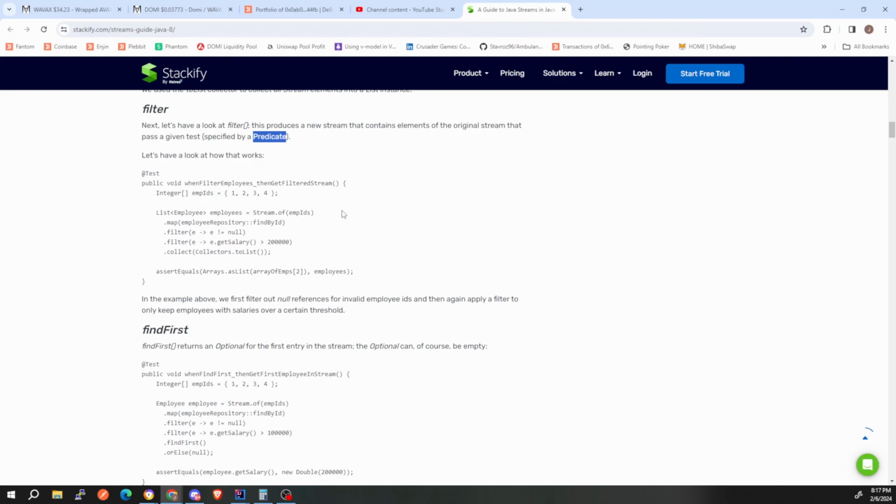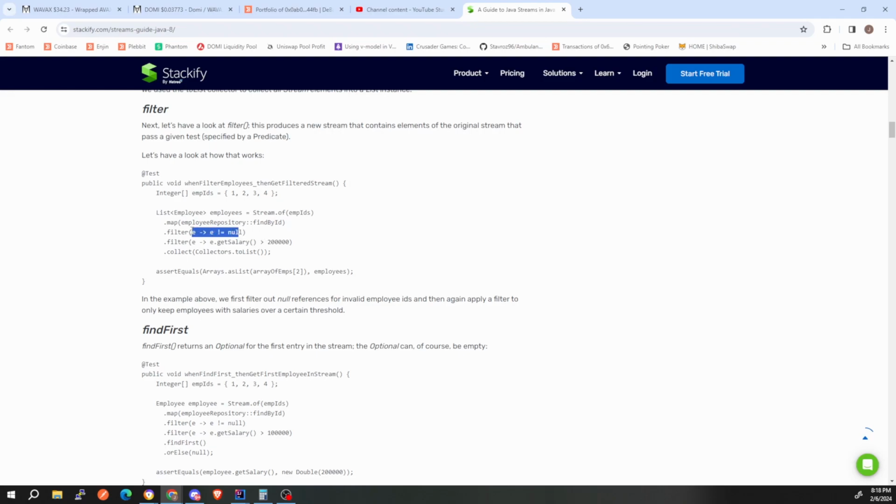When you look at the example here, we already did this example basically. They have employees 1, 2, 3, 4 by their IDs. They stream through it, and then they run the map operator on this, which means they are converting the employee IDs to employees, and then they filter anything that is not equal to null. So if an employee was not found by the ID, they filter them out, which means they remove them from the list.